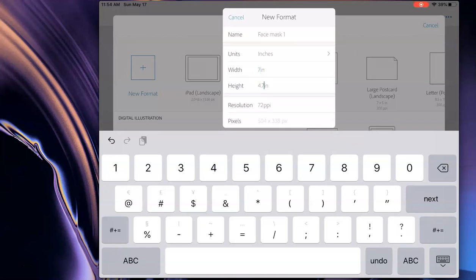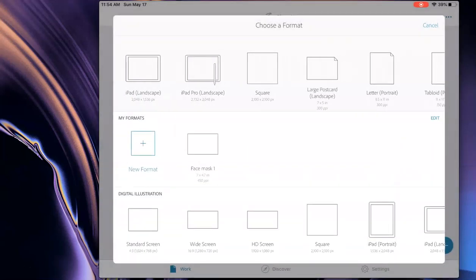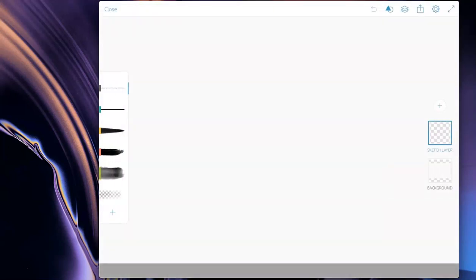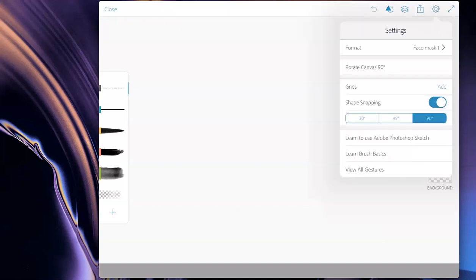Then you go down to resolution, and I set it at 450. I'm not sure if we're going to have to adjust that later. I need to find out from Mr. Daly. Okay, so then when you save it, it comes up in my format under face mask 1.